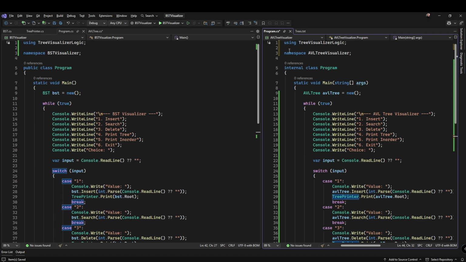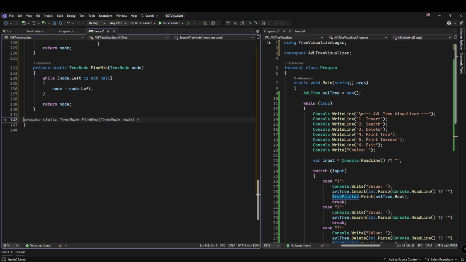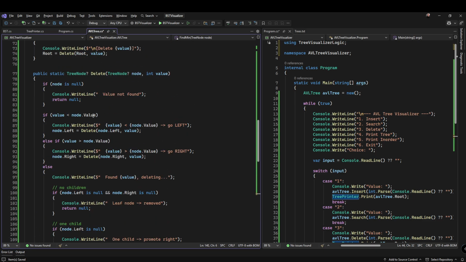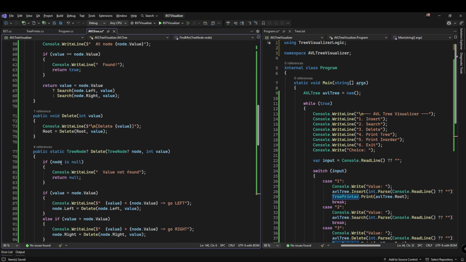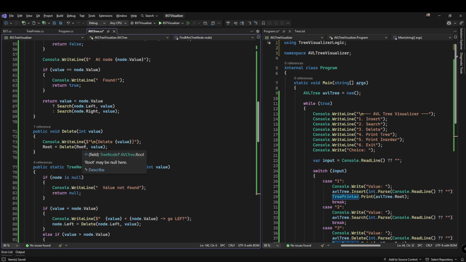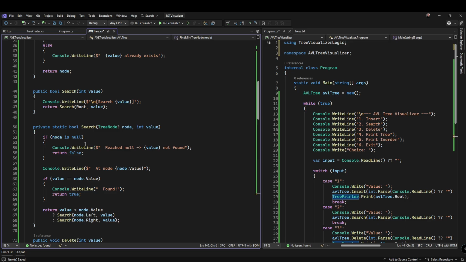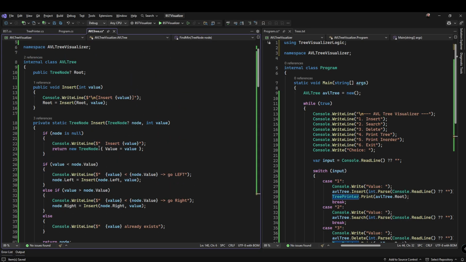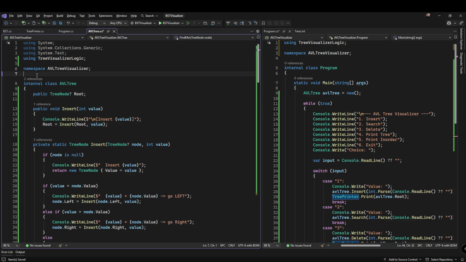Okay, and that added our using statement. Okay, so we'll come back to delete in a minute. Search will be about the same. We won't really change search. So the one that will change is insert, however.